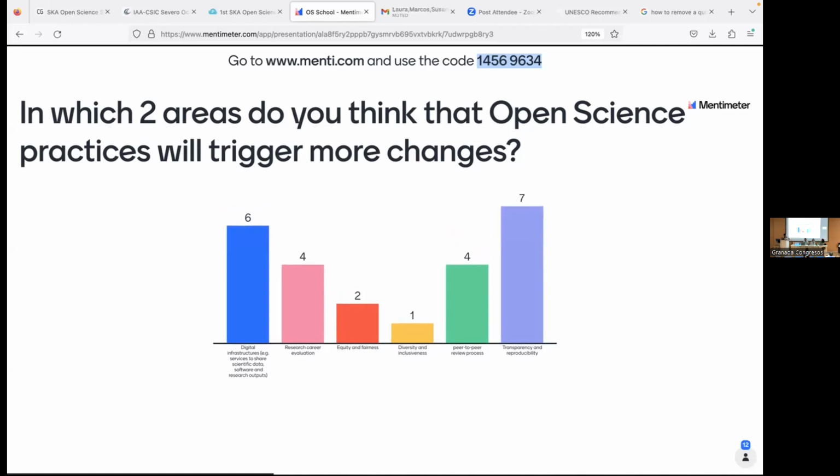So Susanna, well, I don't know if I agree with the answer here. In my opinion, the biggest changes will come from the evaluation part. In the last year we have seen how the digital infrastructure has changed in order to provide support to researchers to open their work. Now it's time to support evaluators to open their evaluation. As Lourdes mentioned before, you cannot do your evaluation just reading the paper. You need to see the data. What happens when the data is 1 terabyte, 2 terabytes, 100 terabytes? You need to execute a software and provide a good evaluation of it. You need time, you need tools to facilitate this evaluation.